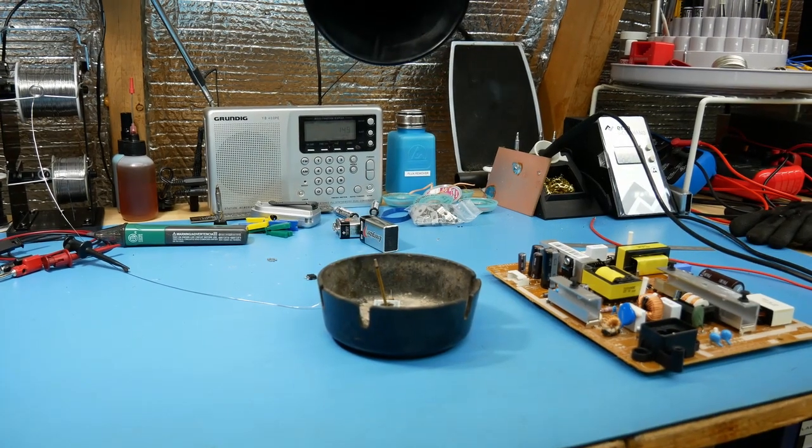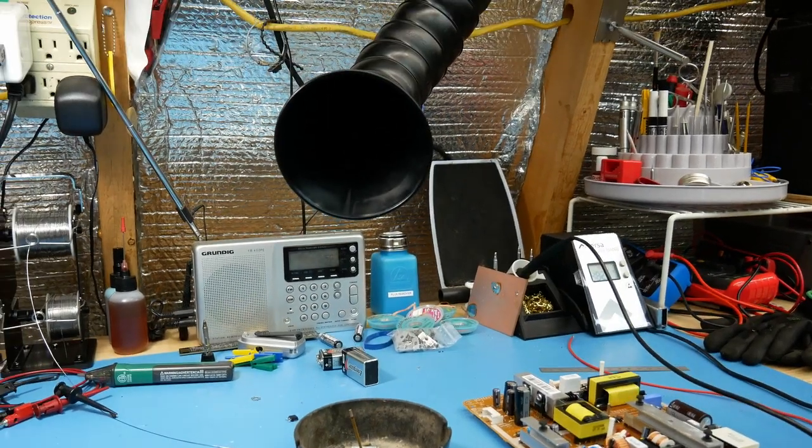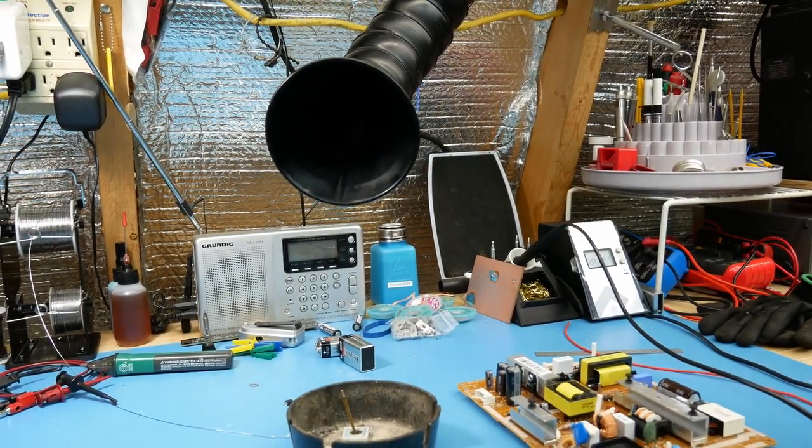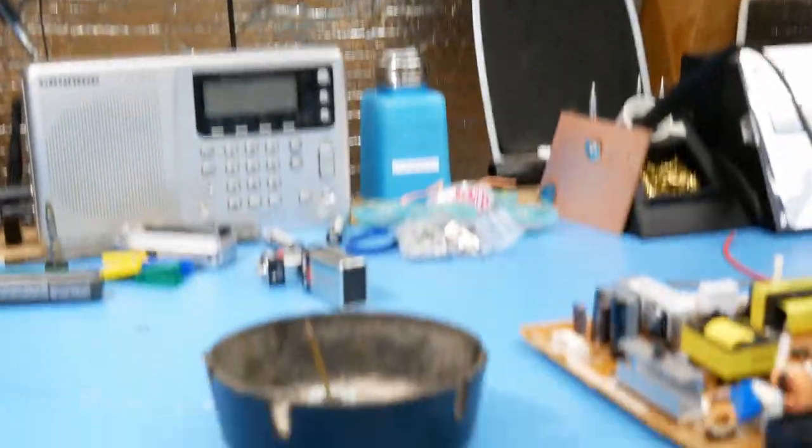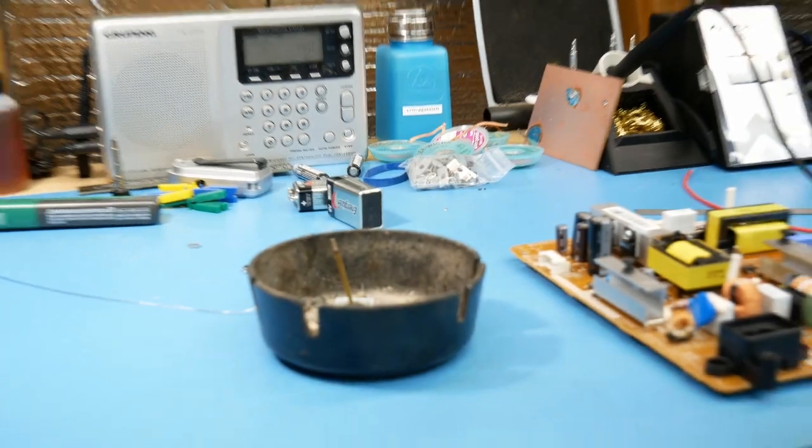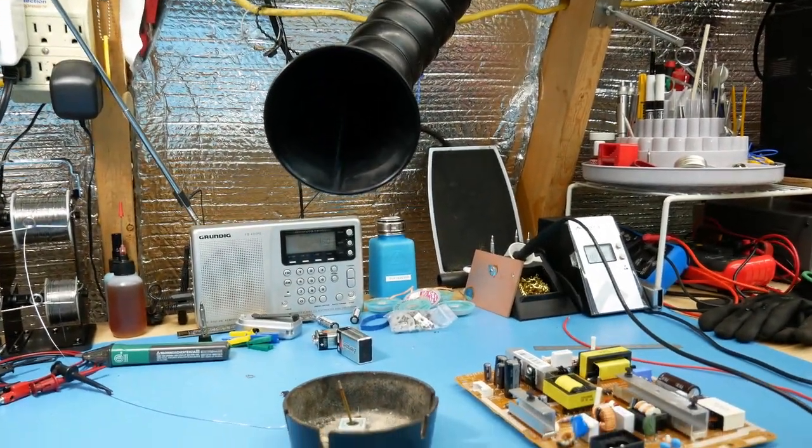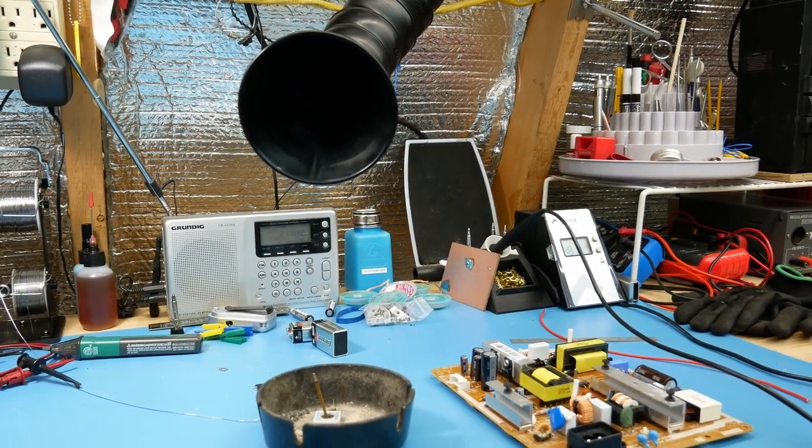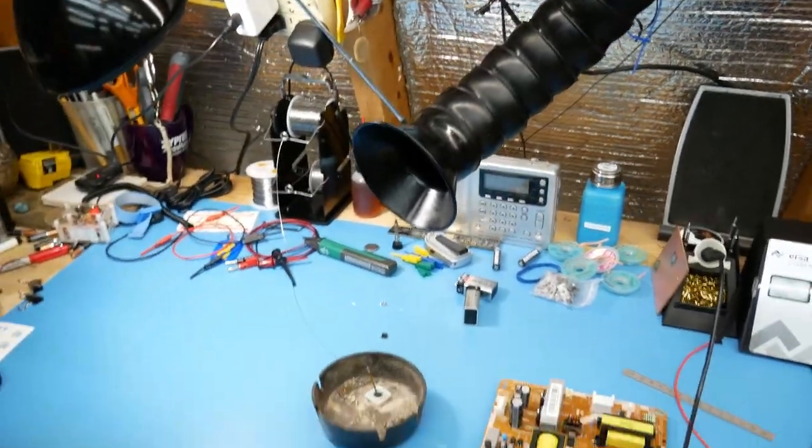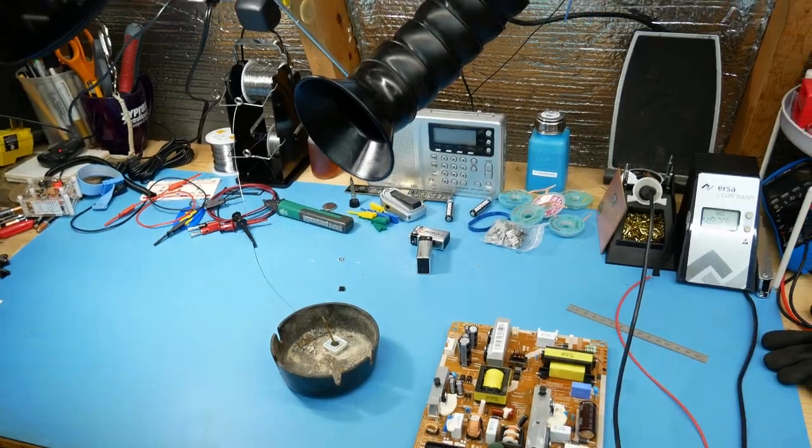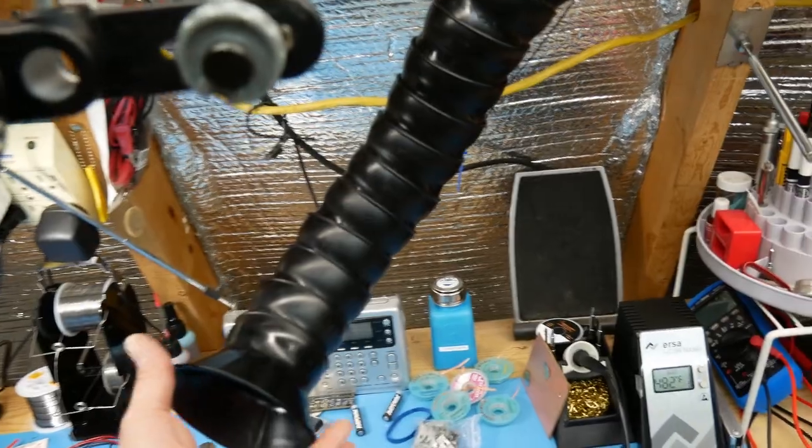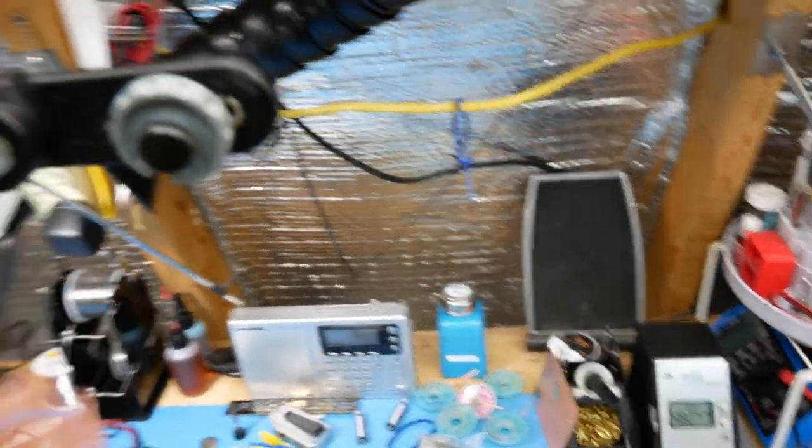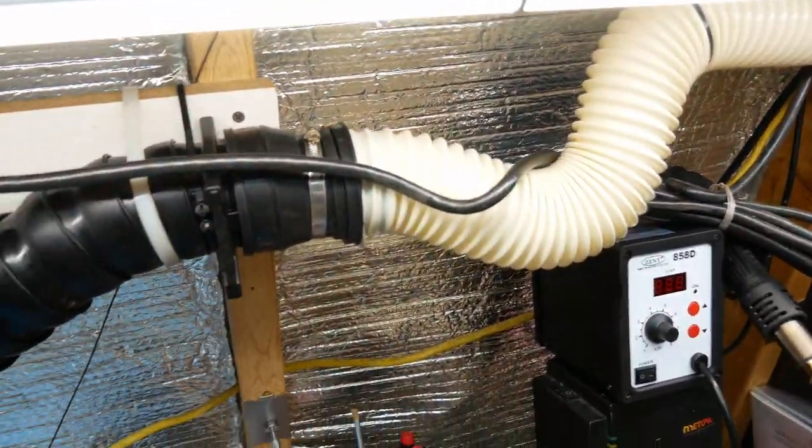This took three sections of ESD safe lock line, 20 feet of two and a half inch ESD dust collecting hose. There's a blast gate from lock line and then there's several fittings to get it all together plus a whole bunch of nylon ties and the little sticky pads. I can't think of what they're called now. It actually took about a month to get all the pieces because one of the lock line sections was out of stock for almost a month.